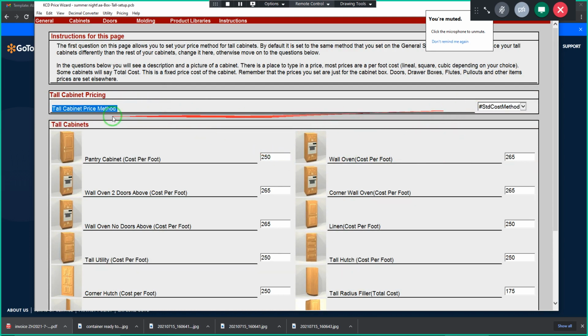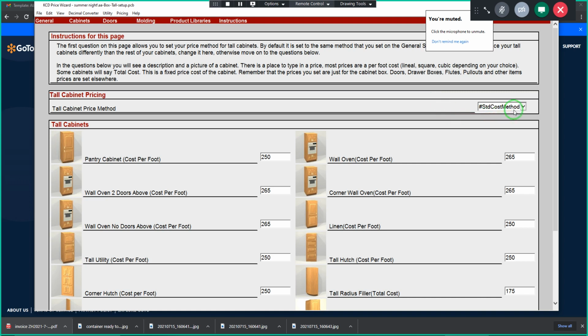Over here is saying this. What does this do? Because I know we did the setup by square footage on that other screen, but here you can charge only this section by linear foot, or what is this? If you wanted to, yeah. You could change it to be something separate.